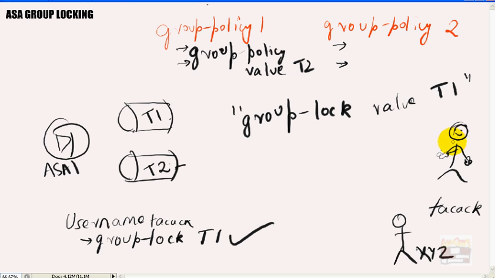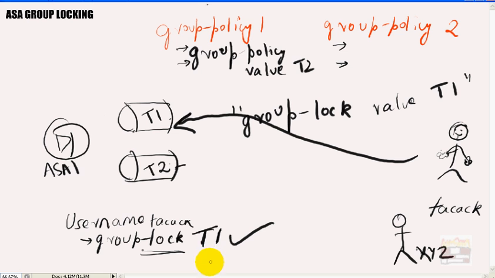So let's take an example. Suppose user 1, or TACAC, wants to connect to tunnel 1, but as soon as it tries to connect to tunnel 1, the ASA extracts its username attributes and checks the group lock value. It checks it and says that it can connect to T1. It also checks the group policy parameters. It downloads the group policy parameters, but it doesn't check the value. It's got a value here, and that's it, because this gains higher priority over T2, and now it's allowed inside.